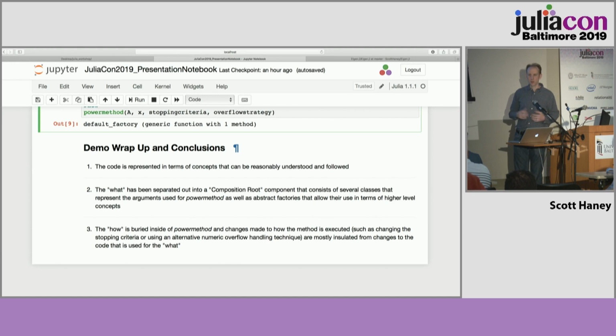Kind of like a balanced binary search tree, right? When you're in a balanced binary search tree, if you know the first step, you've eliminated half the tree, right? If in your code you have it broken up into concepts at a higher level, then if you know what concept you're in order to make the change that you want, you've kind of eliminated a lot of code that you have to look at or understand.